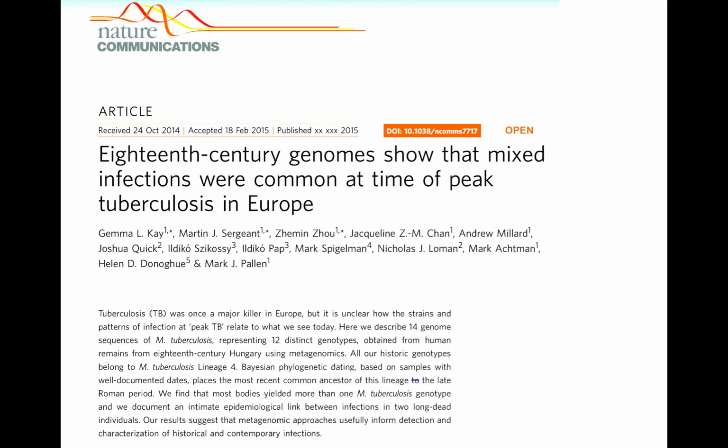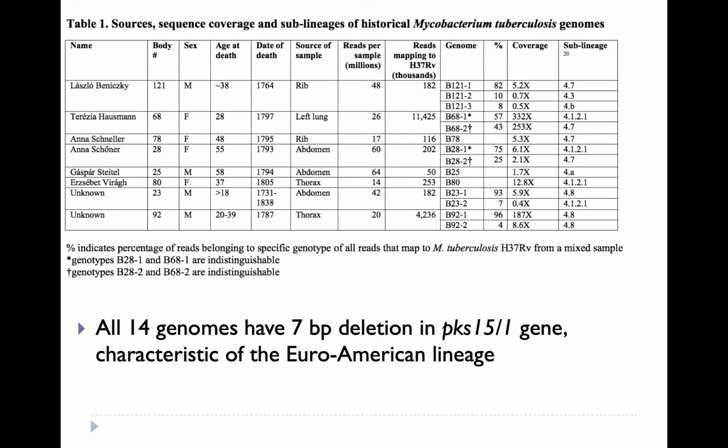We went further with our samples. We realised that actually it wasn't just one sample that was going to give us a good signal. We actually looked at 14 genome sequences representing 12 different genotypes from these Hungarian mummies. We'd have probably got a Nature paper if they hadn't published theirs. They undercut us by getting their paper out, so we got to Nature Communications, and we were able to get a much broader range of results.